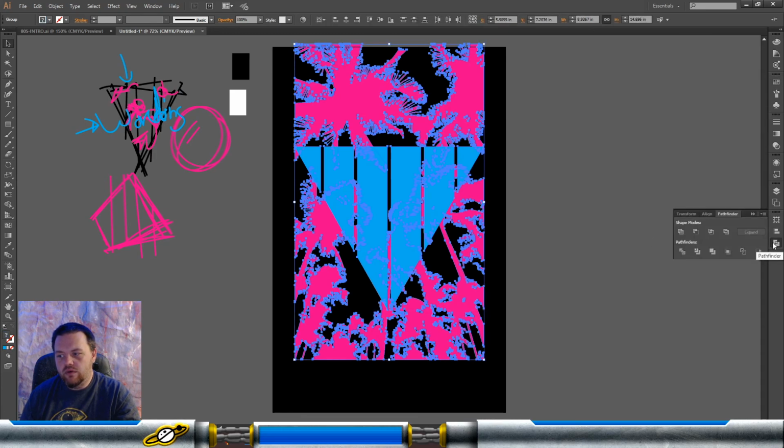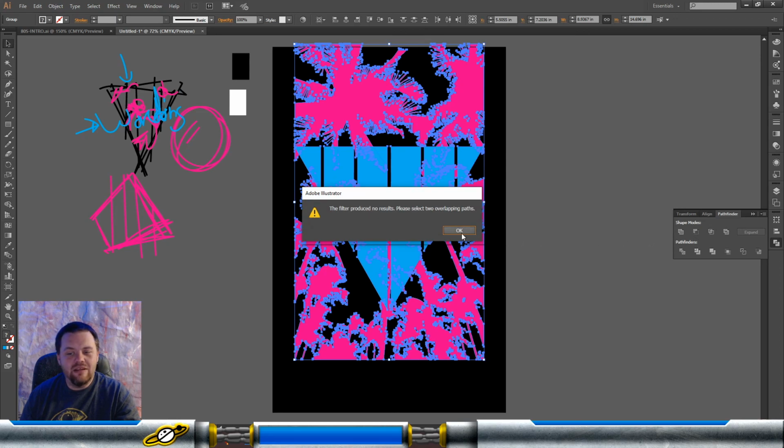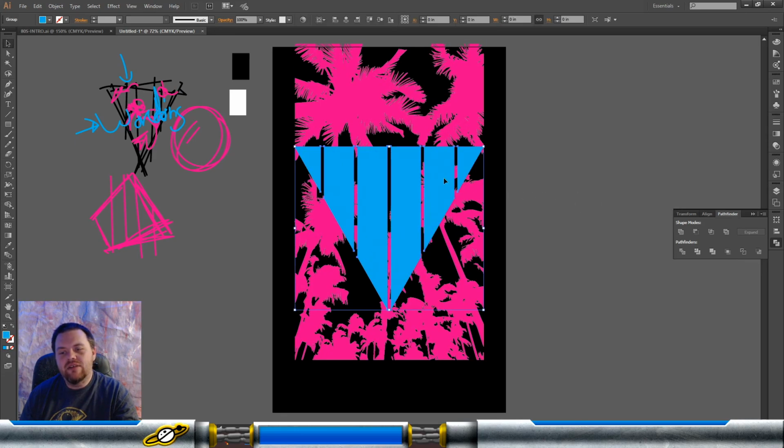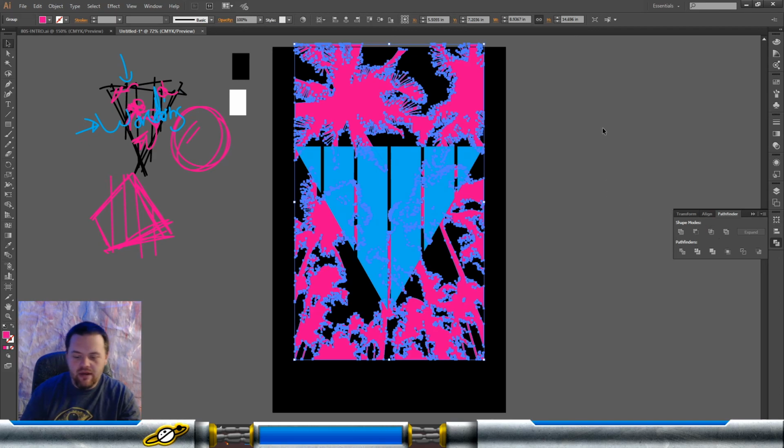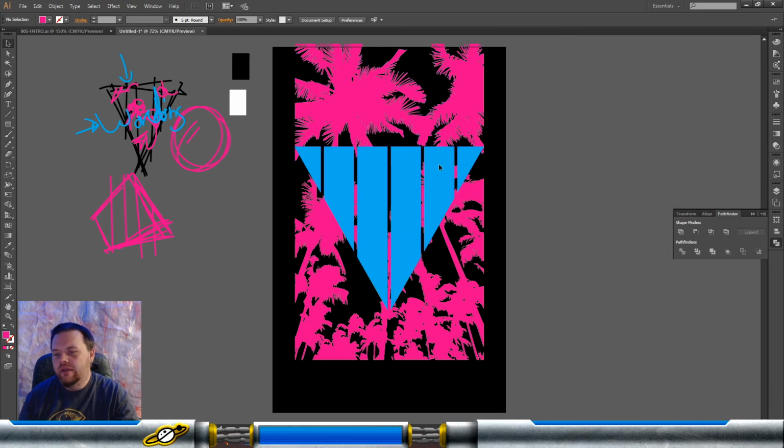when you go to your Pathfinder tool and you choose something like Intersect, you'll notice that it either will come up with this, or one shape will just be cut out. That's because these are not true groupings of items. In order to make this one solid object, even though there are multiple items, you need to press Control 8, which brings it together and combines it into one object. Same thing with the background here, Control 8. So anytime you do this process, whether it's halftone, whether it's big old palm trees, whatever you want to do, this is the next stage.